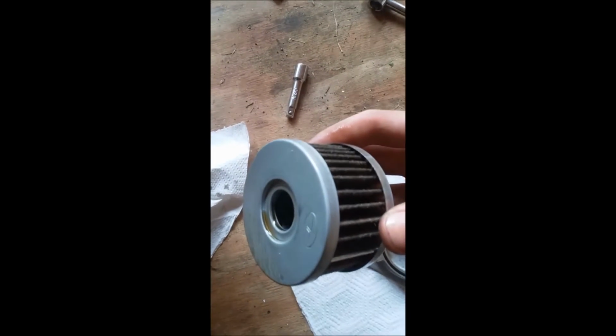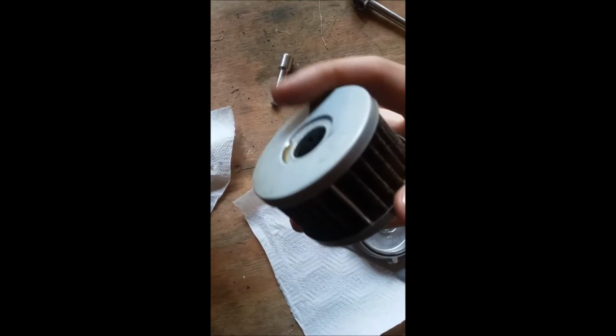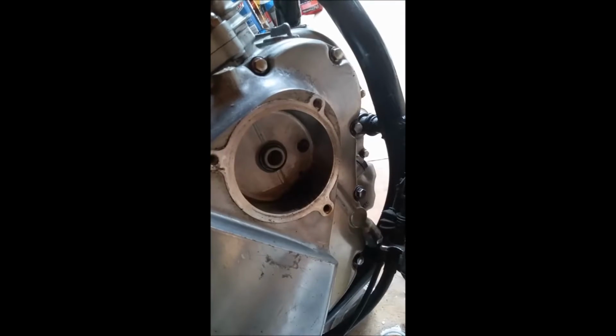We'll do that later, but then all you have to do is pull your filter. Here's your filter. This filter's definitely got some dirt in it. Needs to be changed. There's a right side to this and a left side, or up and down. This side is going to go up into your engine, obviously, to fit the seal. The other side is where your spring tensioner is going to go. So you're going to buy one of those to replace it.